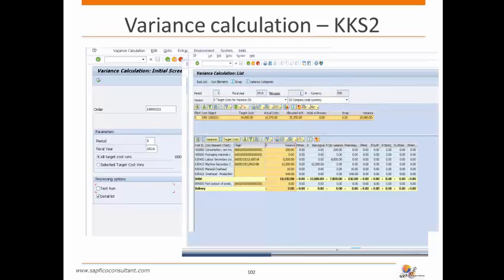And now let us see a breakdown of the variances based on the cost element. So it shows us that the quantity variance is 200. So this is again quantity variance on labor. Resource usage variance of 10,000. And here we are getting a remaining input variance of 640. So we are getting a breakdown of the variance based on resource, quantity, remaining input.